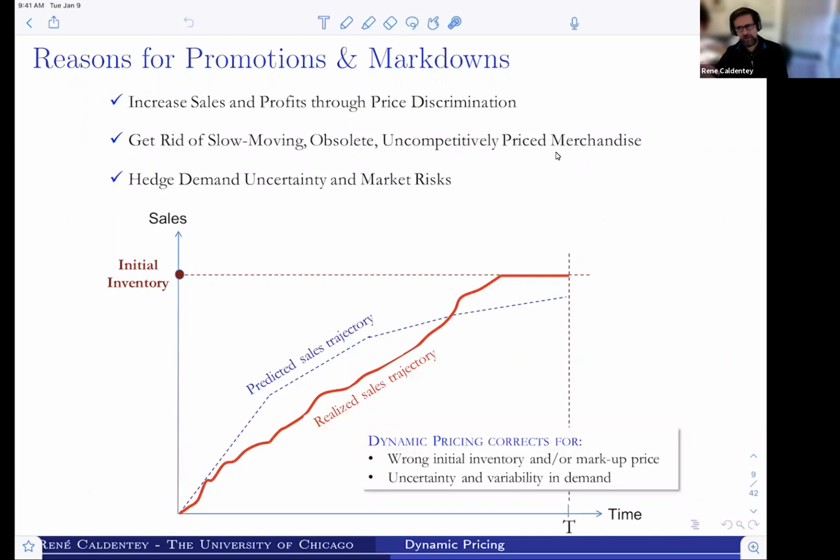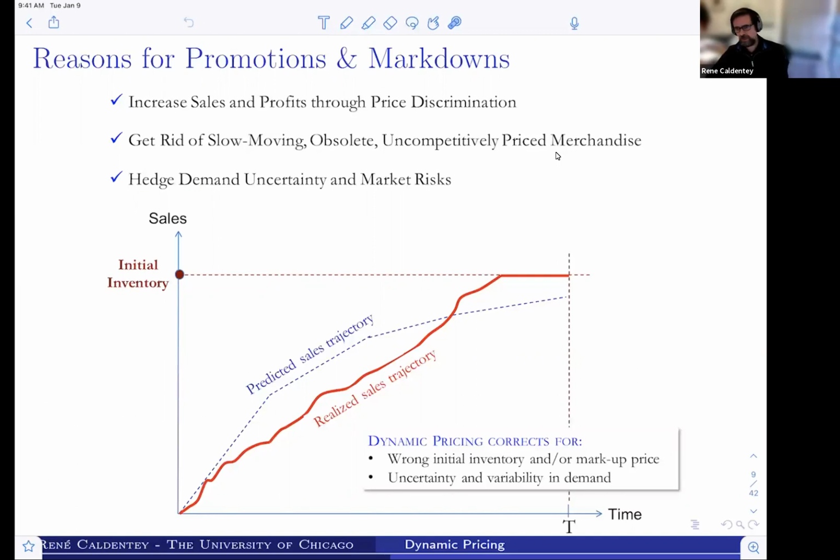And this is not necessarily about making money out of that inventory, maximizing the profitability. Of course, you want to be smart in the way you do this, but sometimes the main reason for many of this is really to just have that tool in hand that will allow you to say, oh, you know what, let's move this product out. Let's do some sort of a markdown, aggressive markdown if you want, and get rid of it.